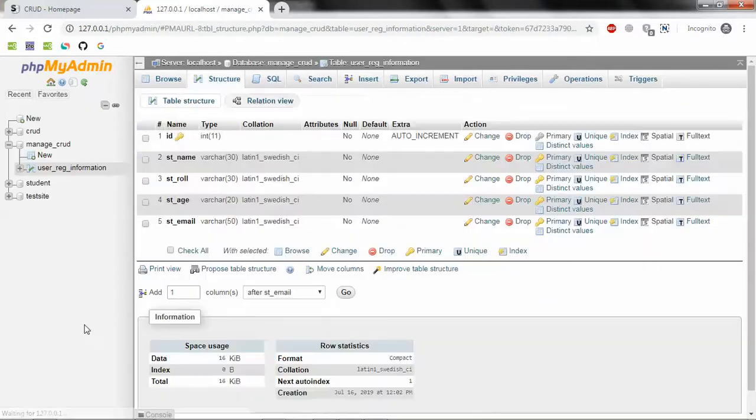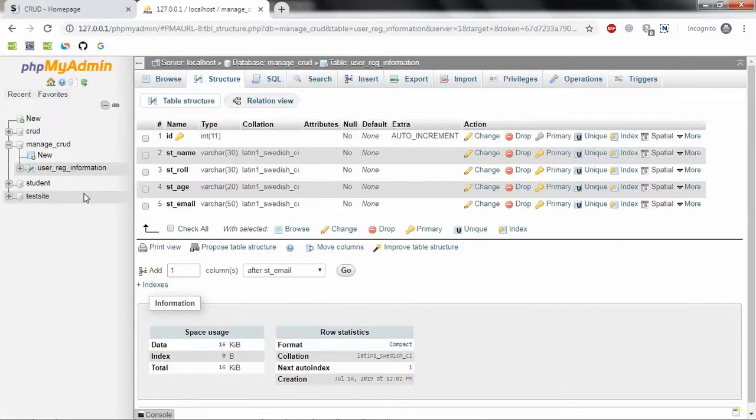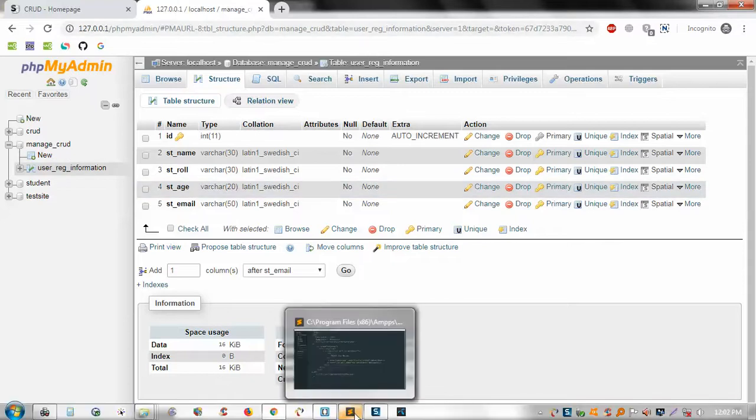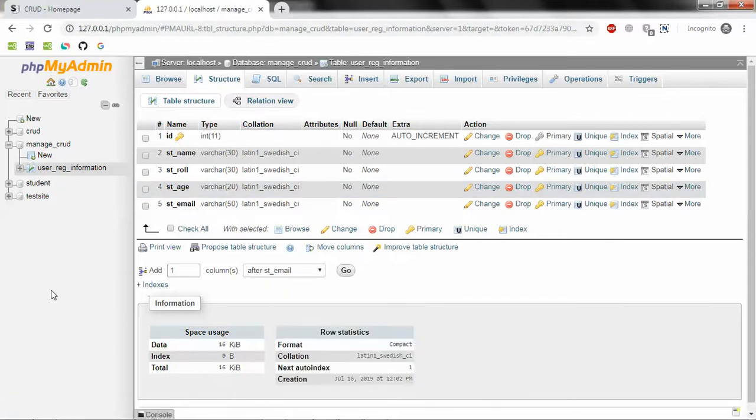Hit save, and it appears like user registration information, and it's actually in my database named manage CRUD. Okay, so this is the first step.